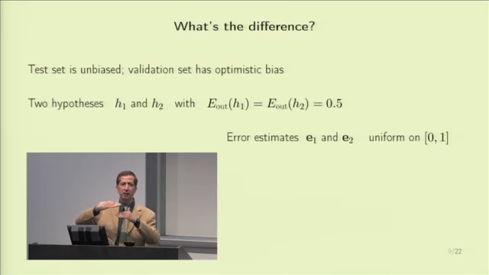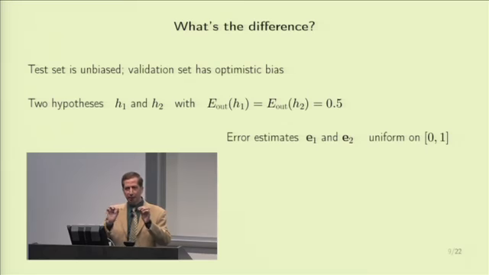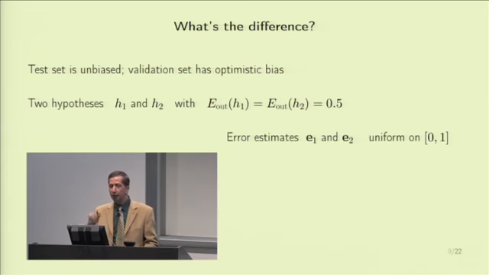Okay, so indeed the expected value is half, which is the expected value I want, which is the out of sample error, okay? Now, I'm not going to assume strictly that E1 and E2 are independent, but you can assume they are independent for the sake of argument, okay? But they can have some level of correlation and you'll still get the same effect. But let's say, think now that they are independent variables, E1 and E2. Now, E1 is an unbiased estimate of its out of sample error, right? E2 is the same, right? Unbiased means the expected value is what it should be, and the expected value indeed in this case is what it should be, 0.5.